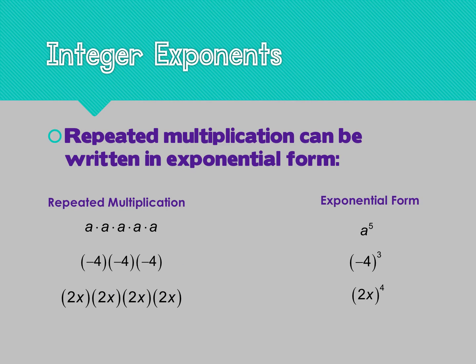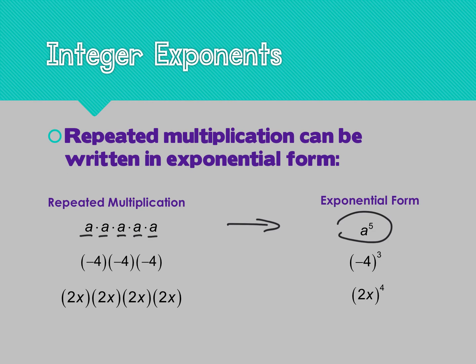So go ahead and take a look at what an integer exponent is. When you have an integer exponent, that exponent or power tells you about the repeated multiplication. So for example, if I have a number or a variable that I see a whole bunch of, and I don't want to have to write down A, I can write that in exponential form by counting how many A's I have, and that would be written as a to the 5th power.